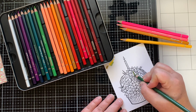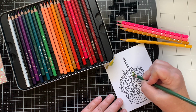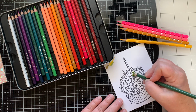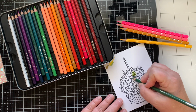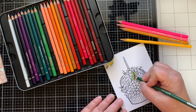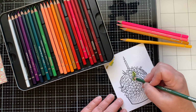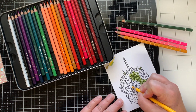Today I'm using colored pencils, which I almost never do, or I haven't done in a really long time, and I just thought the soft look of colored pencils would go really nicely with my background that I chose for this card, which is a gel press print. I pulled out colors that I thought would go really well with the background and then a green to complement that and just started coloring.